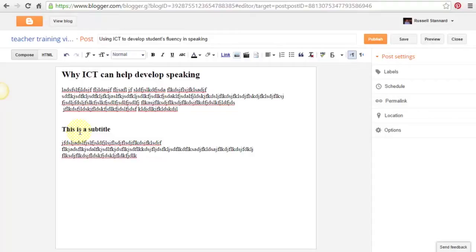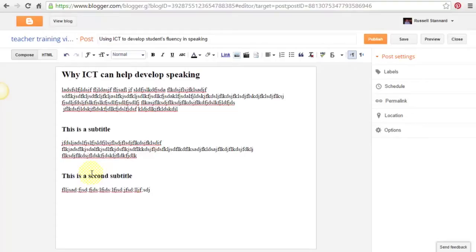Again, move down, let's say we're going to have another subtitle. This is a second subtitle. Notice that I write it in first and then I select and choose the formatting that I want to use, and again as soon as I click down it will jump back to normal and allow me to keep writing. It's just something I've learned over time that it's really good to think about the organization of your posts and the titling that you're going to use, and then to be really consistent with that titling in all your blog posts. There's a lot more to do with this particular post before it's ready for publishing.